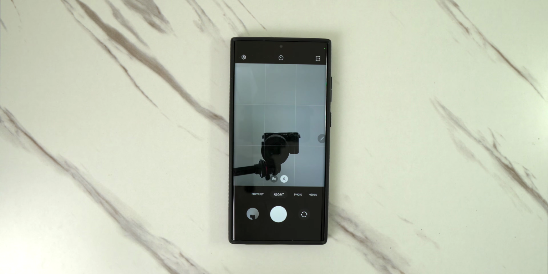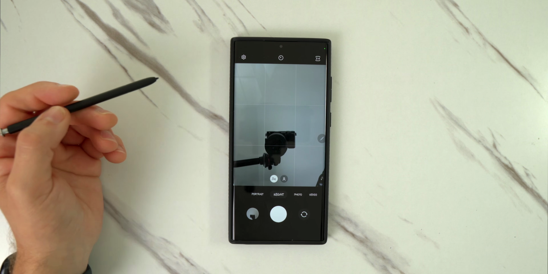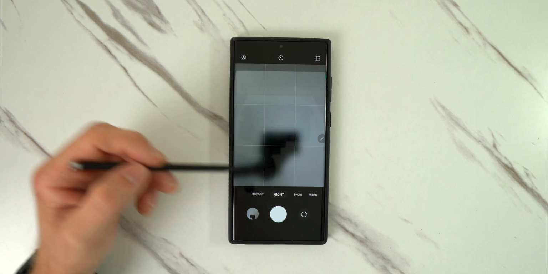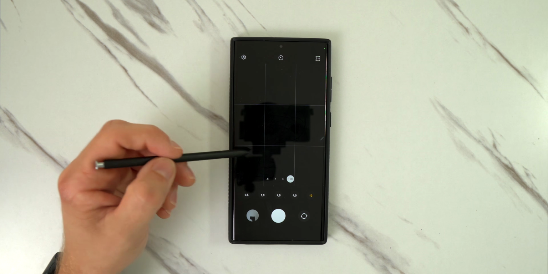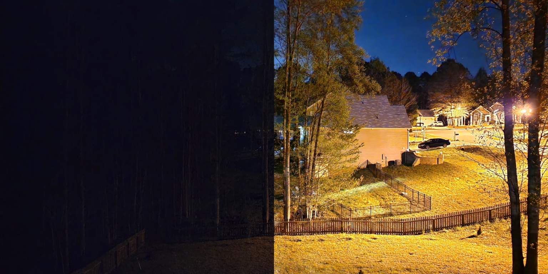Now, once you get into night mode, this will work with the front-facing camera, and even if you extend it, it will work as well, and it will work on the back cameras as well, up to 10 times zoom. Now, here are some quick examples of night mode on and night mode off. And guys, I'm telling you, if you've never used night mode, you are missing out on some great photos.